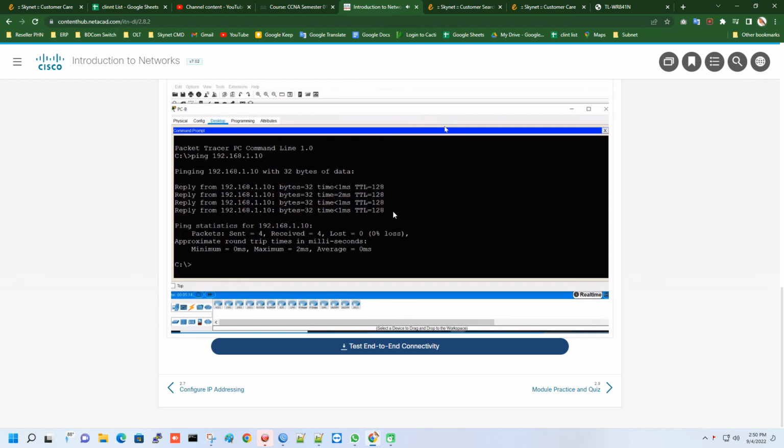It's always a good idea to test connectivity in both directions when working on a real network, because if you can ping from one device to another but not in the reverse direction, it usually indicates that there is an issue with your firewall, and by default Windows Firewall will block ICMP echo requests and needs to be turned off.